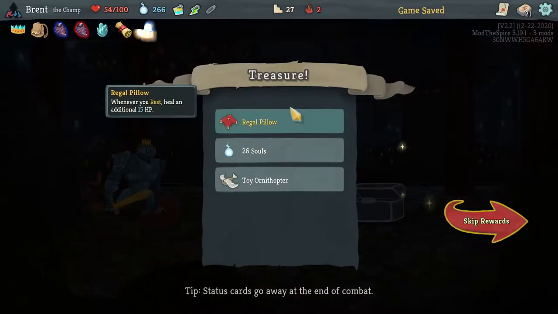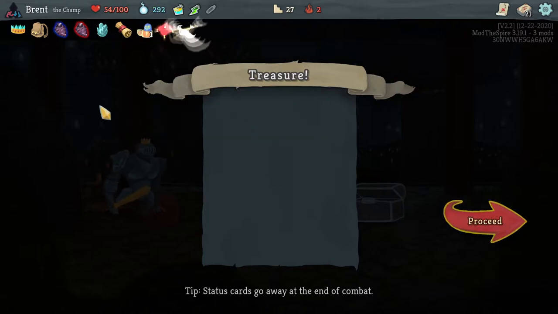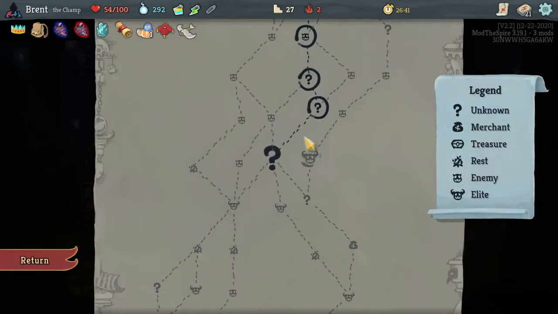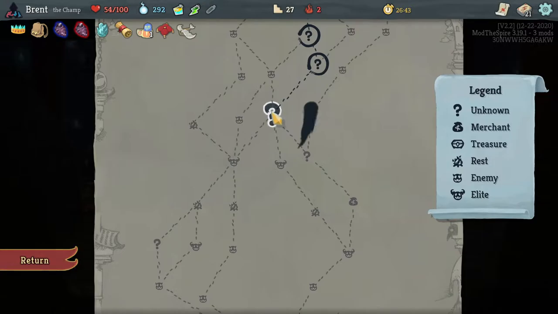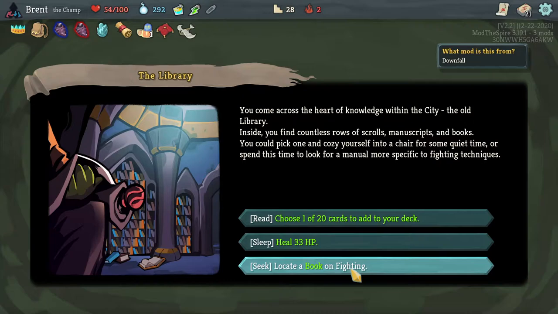And we're going to be a little hurt. We can play a little whenever we rest. We gain both these. Very good. If we rest, we could gain a lot of healing. A lot of HP. Heal 33, though. Locate a book on fighting. Oh. The 33 would be good, but I think we could rest and do that.